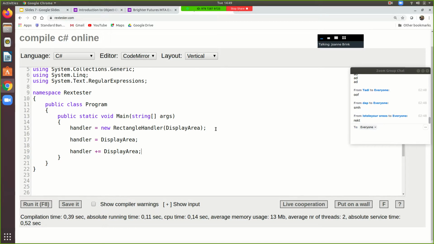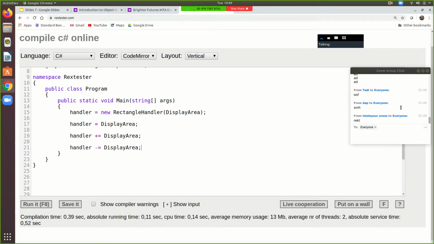Would that add a new subscriber to our event? Maybe. And then we could say handler minus equals display area. So those are the 4 options they give us to add a method to our event: option A, option B, option C, and option D.